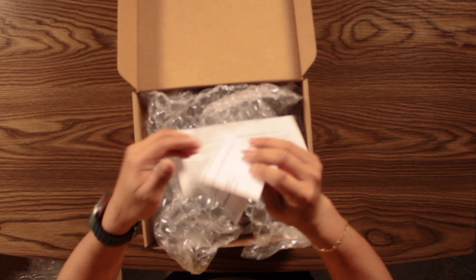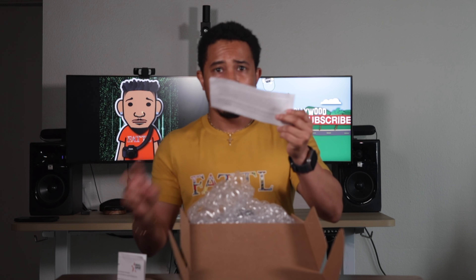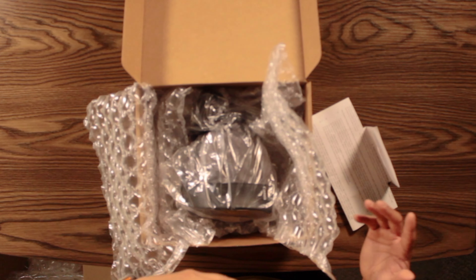Let's get right into seeing what Canon sends us with the refurbished packaging. As we open it up, we see that Canon sends us the warranty information that says thank you for your purchase, and if there's any problems, to go ahead and contact them. Same here — warranty information. They did a fantastic job packaging this and sending it on the way here.